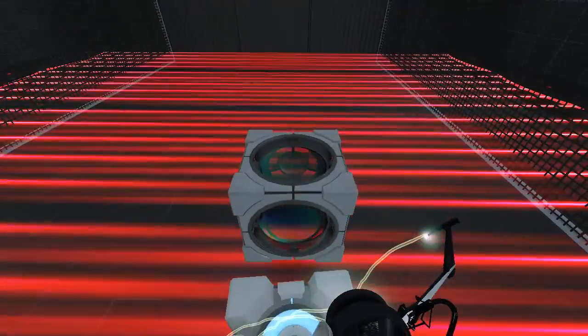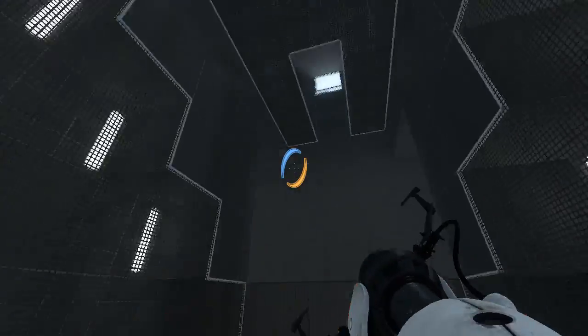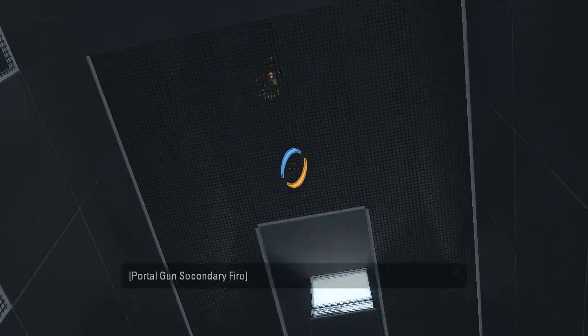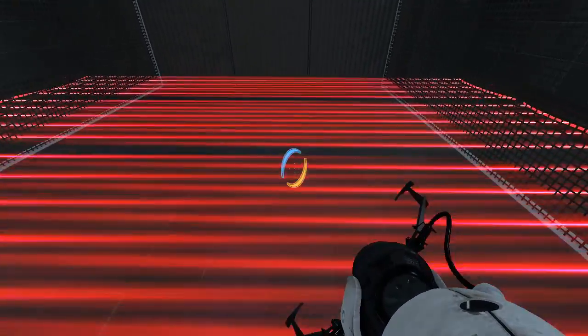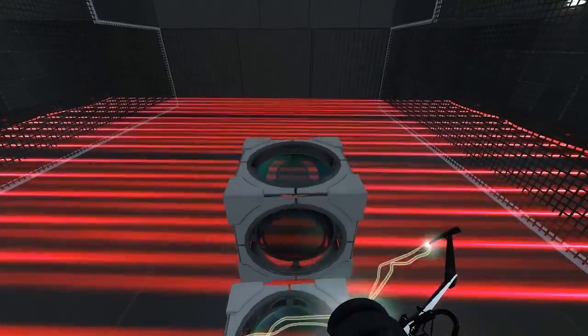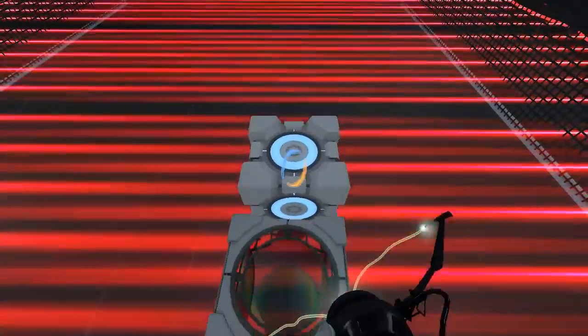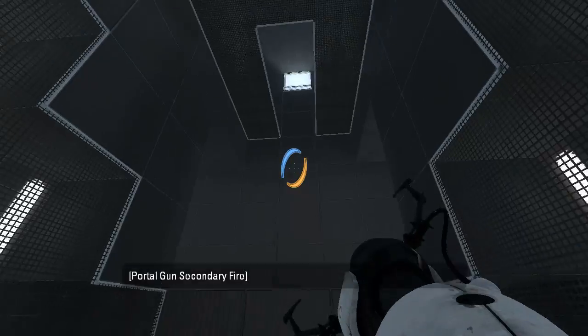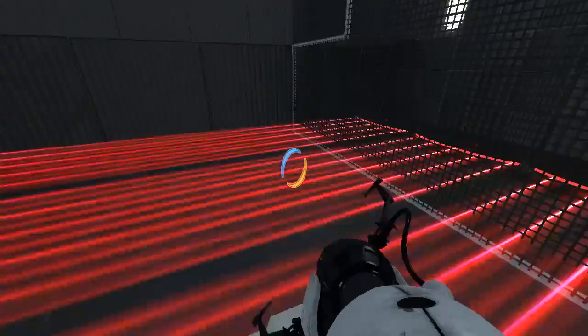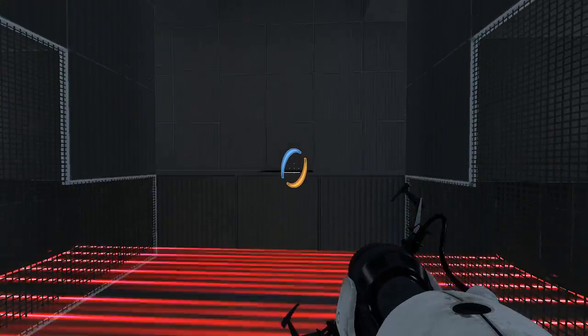But like, what else would this area be for? I can't use the light bridge here. There's no funnels. There's no portal surfaces, even. There's an area up there. Is that just decorative? What is that? How would you even get up there? Oh, you know what? I know what that's for. That's for that platform up there.